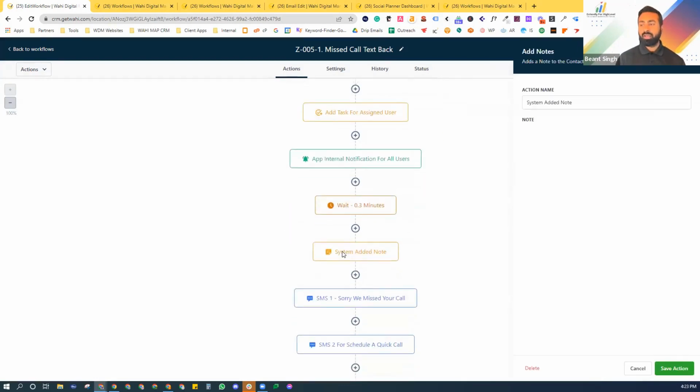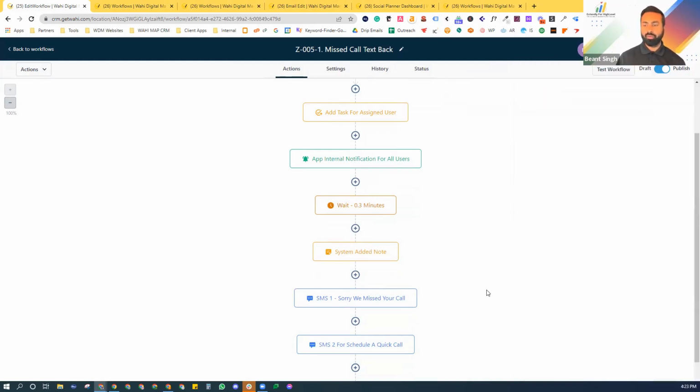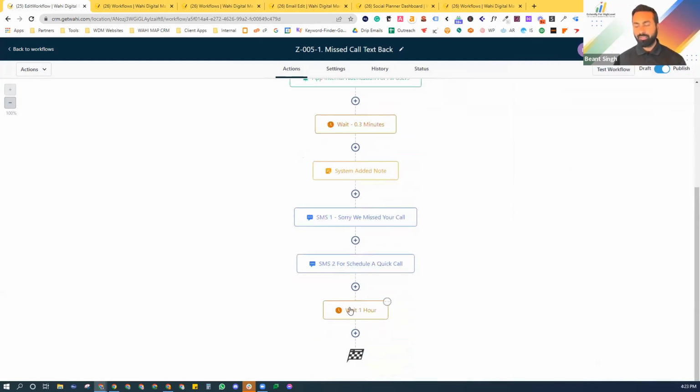And then we're also adding a note to that contact that this particular workflow fired off and a missed call occurred. And finally, to battle against the multiple calls, we've added a wait time of 1 hour.